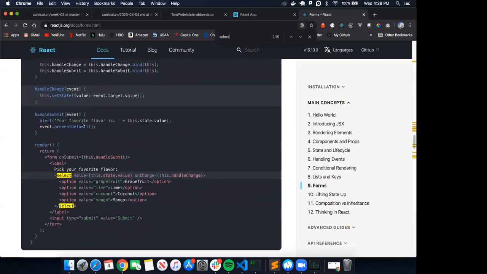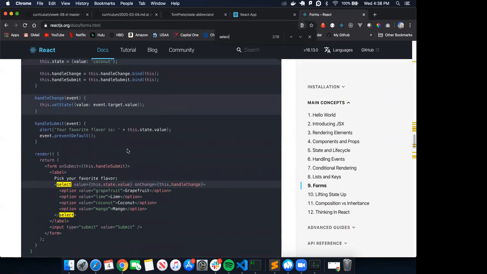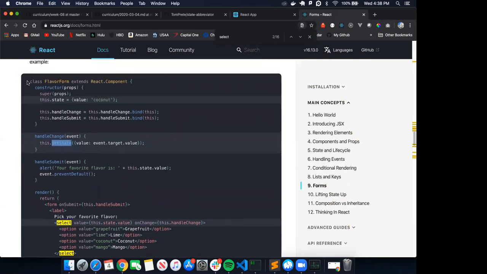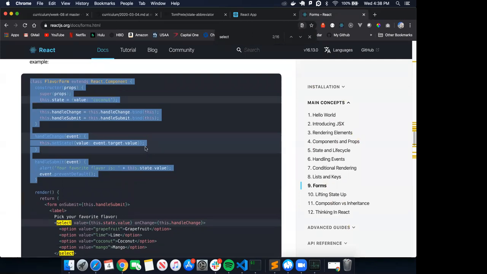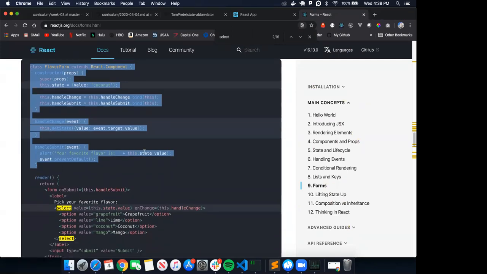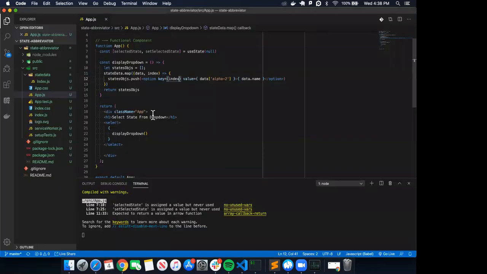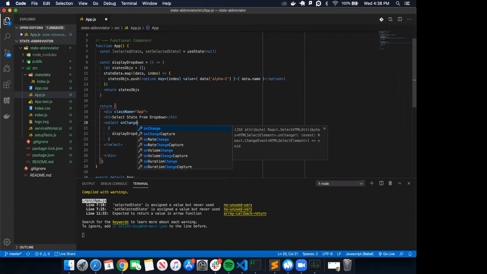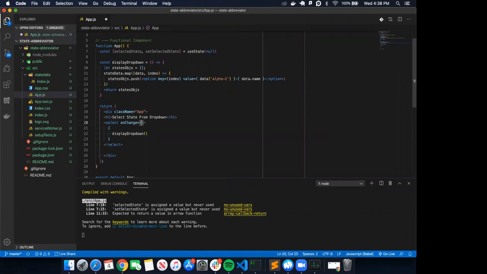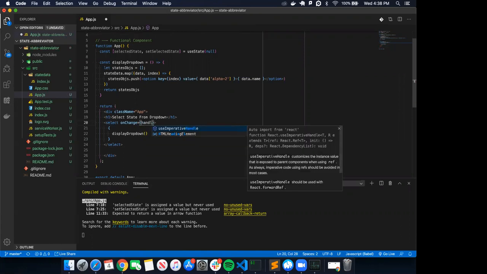So it looks like from the React documentation, which is really good, select has an onChange handler. In this handle change, we change the state. So this is an example of a class component, but we're working in a functional component. So we're going to have to change it a little bit. So onChange, the select onChange, call it handle change.